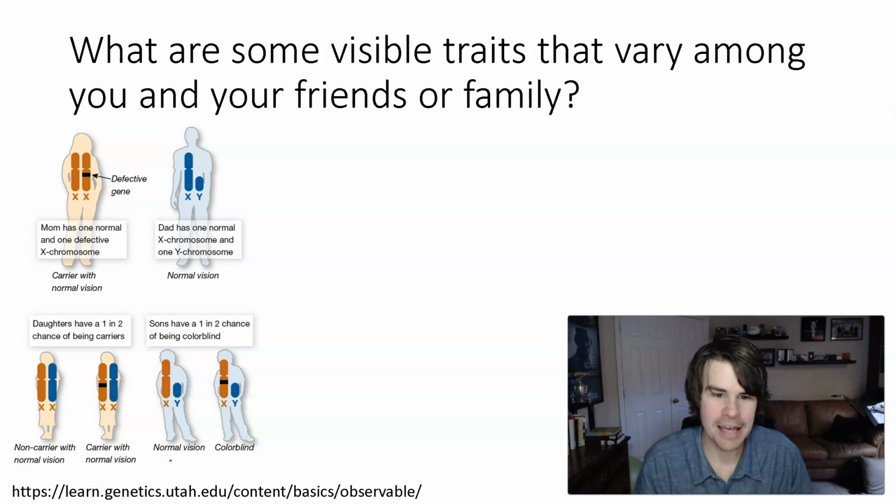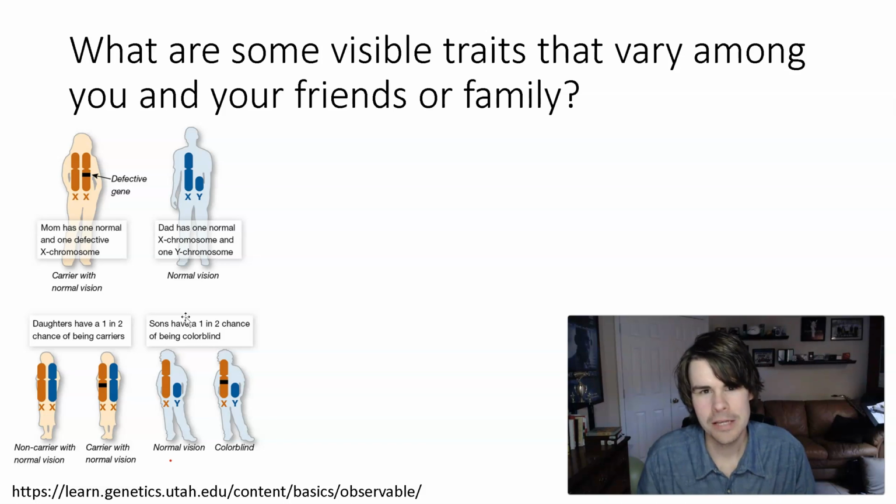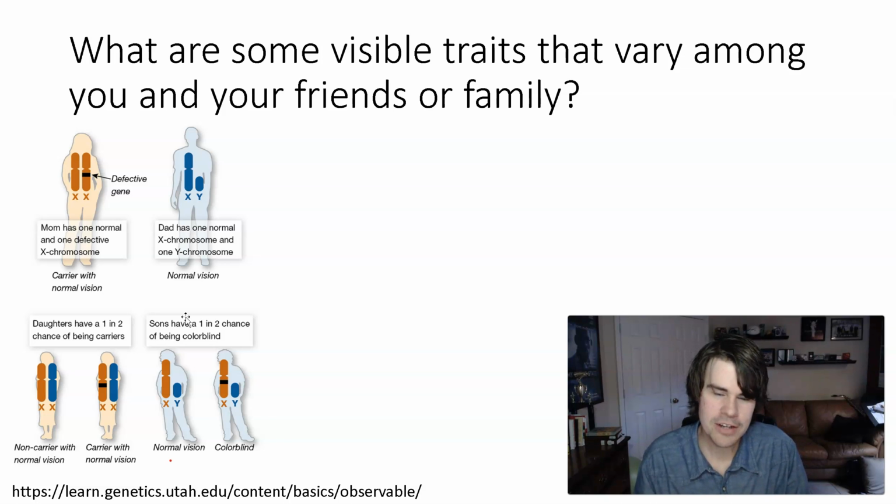Also, color blindness. You can see that guys have a greater chance of being colorblind because color blindness is on the X chromosome. That's also a trait. I knew a student who was colorblind. He got the fancy glasses, which is amazing that science was even able to develop those. But these are examples of different traits that we see that are based upon genetic variations.